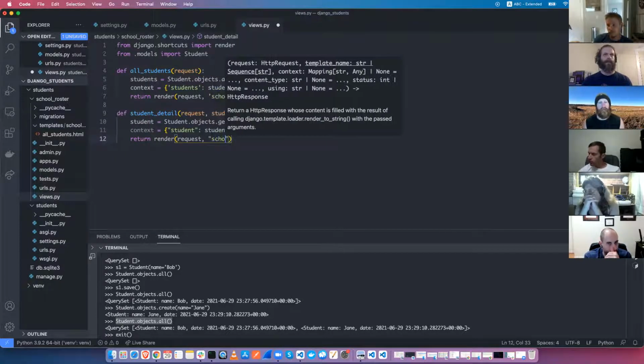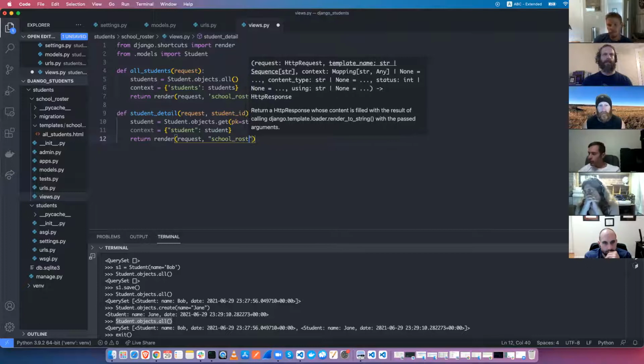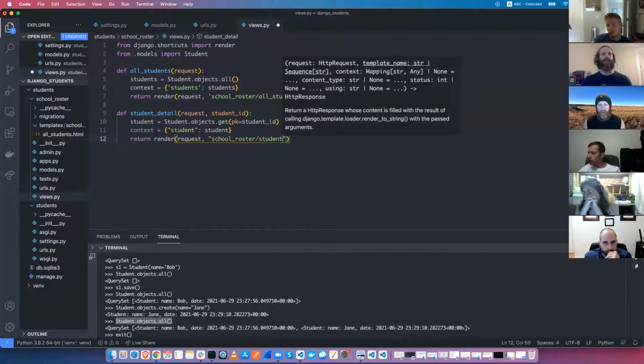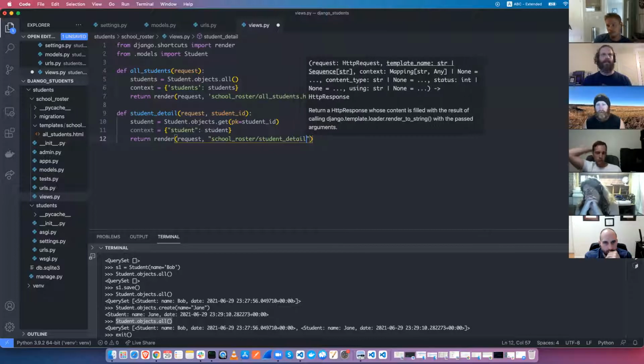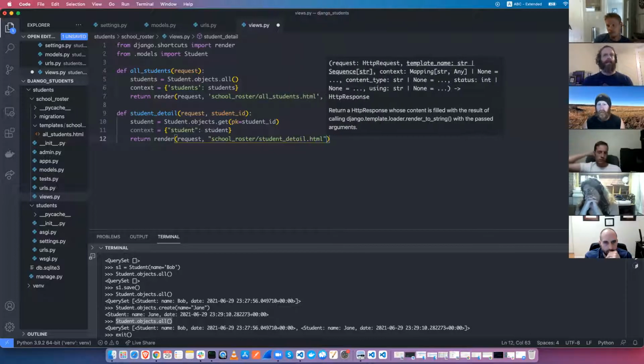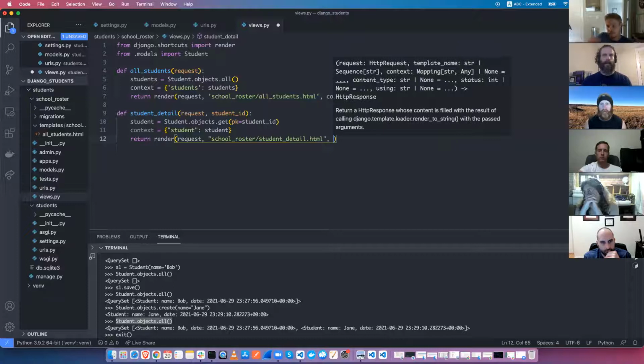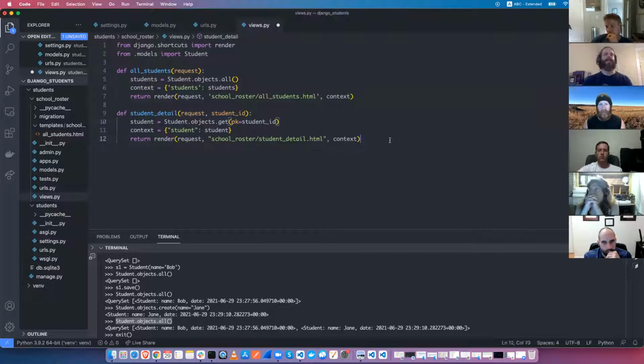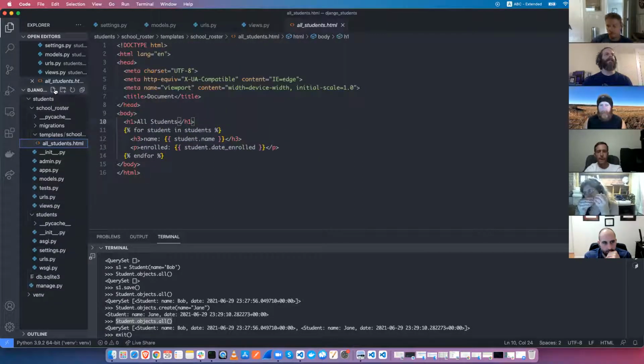So school roster / we'll call this student HTML. And then lastly, the optional context. All right. So looks like everything is hooked up except we need this student detail. So we can add that.